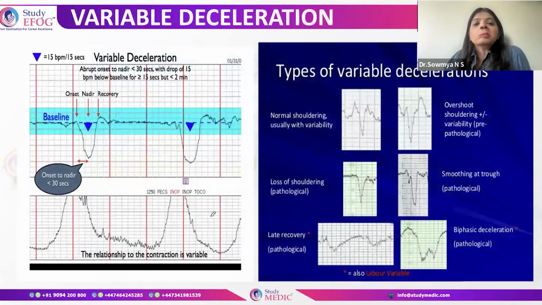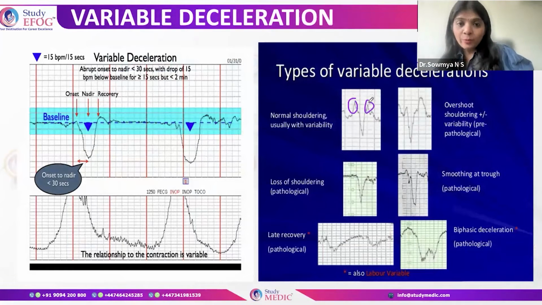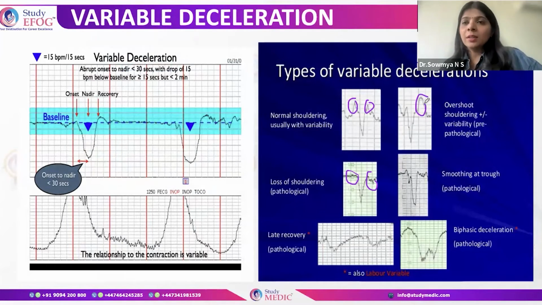For example, generally when the heart rate is falling, there will always be a bit of increase in heart rate, then it falls, and again it increases and comes back. So that is a normal thing. But if that does not happen, it's a concerning characteristic. Or, generally here you can see the level of shouldering, so it should be here, but it is overshooting. That's the baby really trying to compensate for the deceleration. So that is again not good.